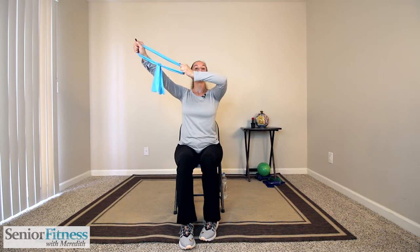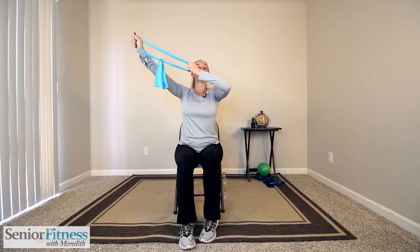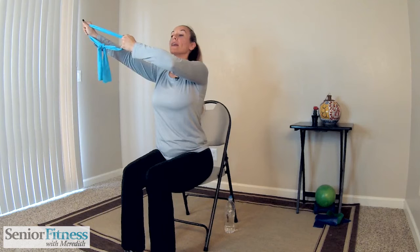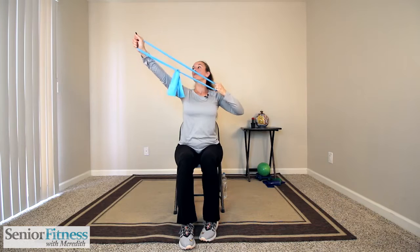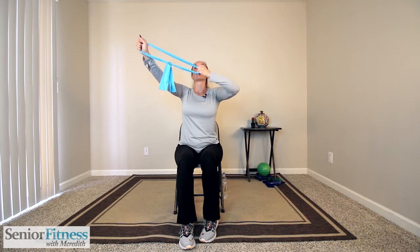We focus on that bent elbow. We pull it back with an exhale. We gently release. Pull that bow back. Release your arrow. Upper back's pulling back as we get that opening in our shoulder and chest. Exhale. Inhale 3 more times. 3. Exhale, pull back. 2. 1 more. Come back to center.